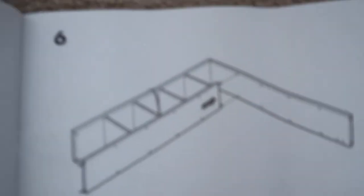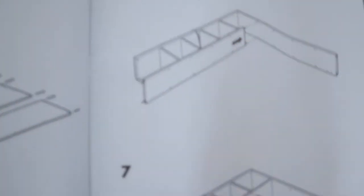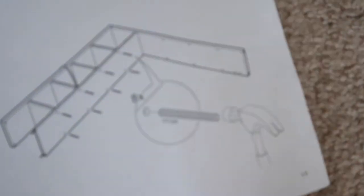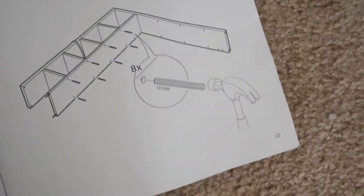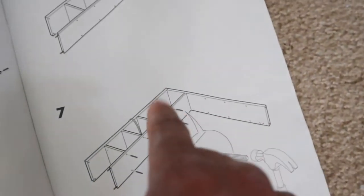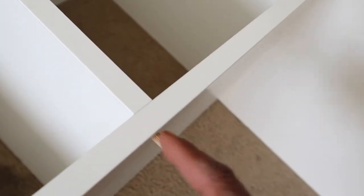We did step six, which was line the long shelf up, put it in, and you see right there, they got a hammer, but you do not want to use that hammer. Hold on. Sorry, a little blurry on y'all. All right, you do not want to use this hammer. That's a metal hammer. Use this hammer. Rubber hammer. Okay, so once we hit it in, the same peg that's in this one will come out here. So once you push this in, this is the same peg that we have already installed in here.